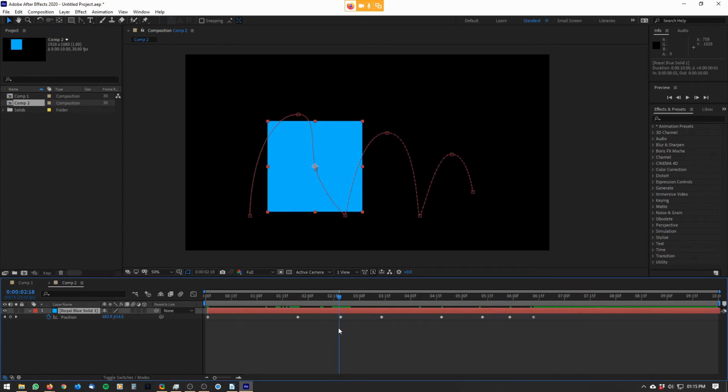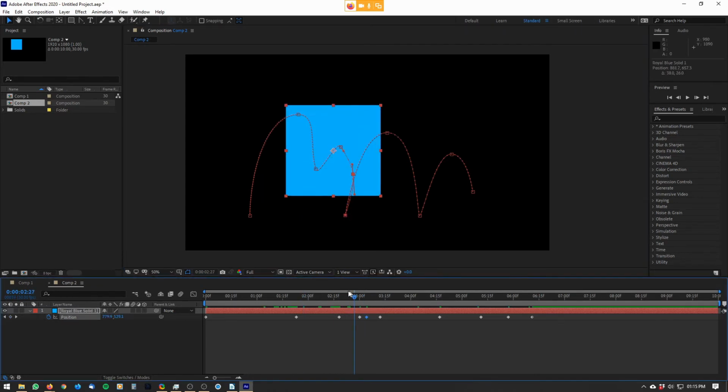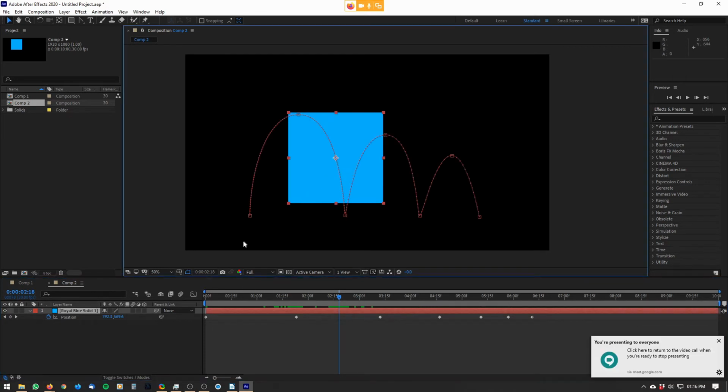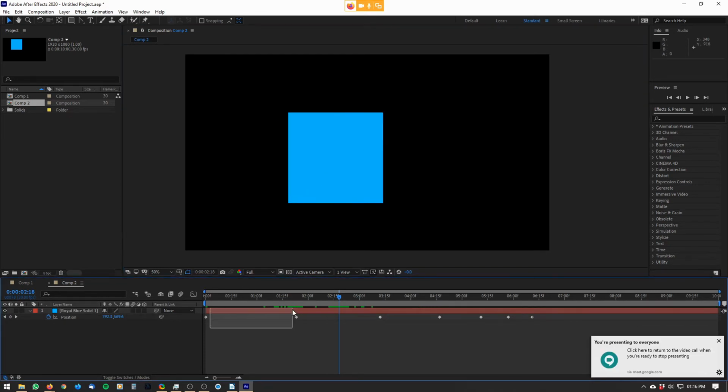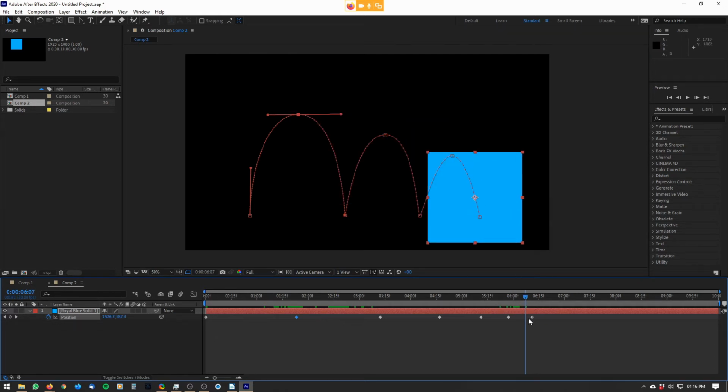So that's why it's sometimes better to just work with the path instead of just moving around and adding in a whole lot of keyframes, which will then make it very difficult to edit your animation, unless that's specifically what you want your object to do. Because I created this with the first few bounces over here with a big gap between them, this motion path has a lot of dots on it, whereas the last ones where the keyframes are close together, there's less dots on here. So that's just meaning the action is happening faster.